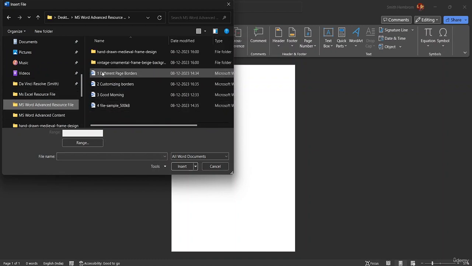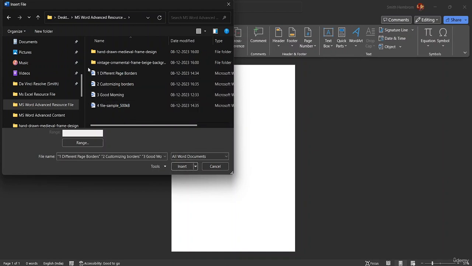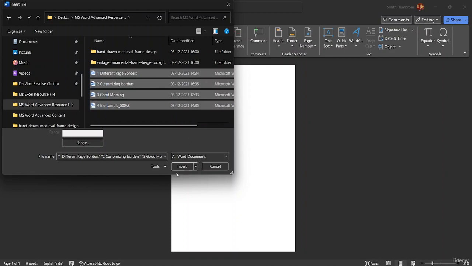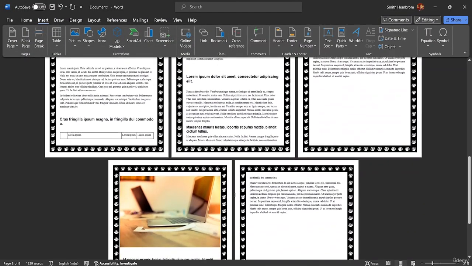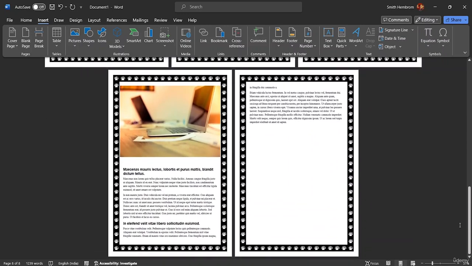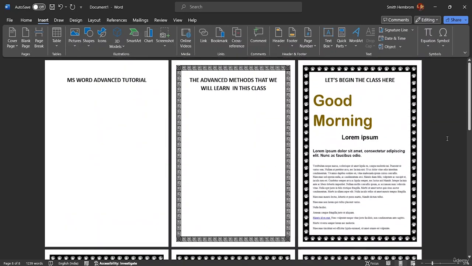Here you can see I have all these pages, and now I can select all these four and click on Insert. Now you can see I have my pages all together in one. This is the first one, and the third one is merging with this one right here.